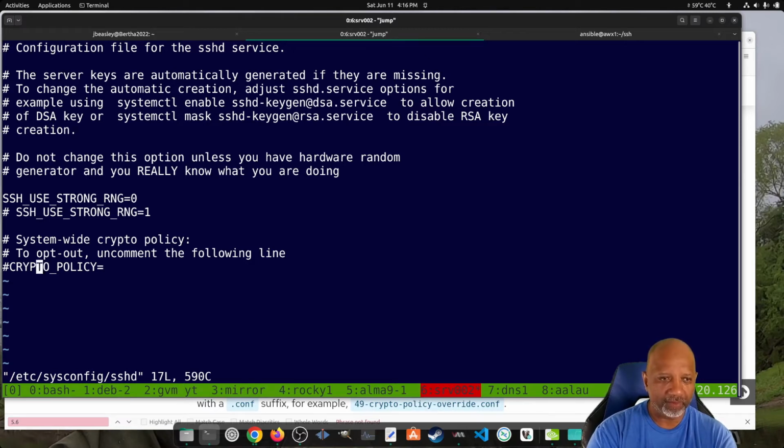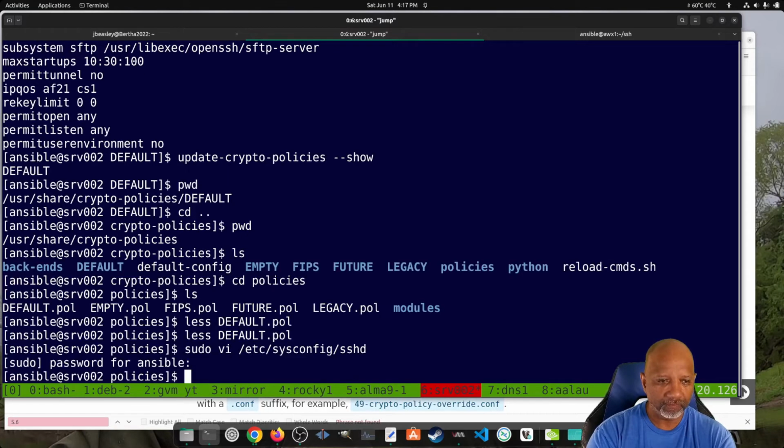So what we want to do is tell SSH not to use the crypto policy. So we're going to uncomment that line and leave it blank. We're going to save that, and you would have to restart SSH for those changes to take effect.